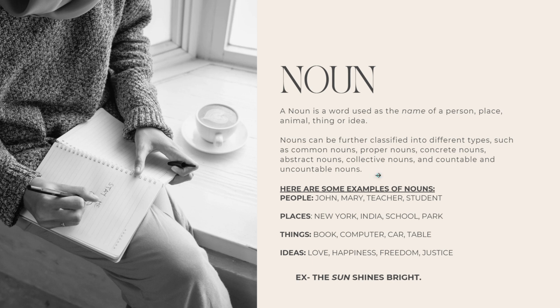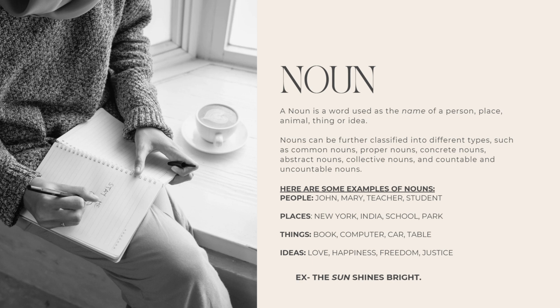Now, let's talk a bit about these nouns, like common noun. A common noun is a name given in common to every person or thing belonging to the same class. It is shared by all, that is why it is called common. Like I can say that girl is performing so well. The word girl: there are many girls in this world, right? So it's a common noun.